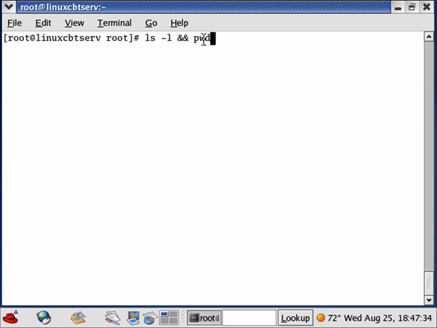So when you employ command lists, you need to know that two ampersands represent ANDing. And when you AND two commands, the left needs to be successful in order for the right to perform. This is totally employable within a scripting environment. So you can make command sets as concise as possible by employing command lists. Let's show you what we mean. ls -l is going to return an exit status of 0 because ls is a valid command and the lowercase -l is a valid argument. So therefore pwd will run.